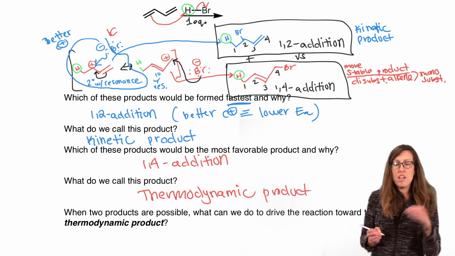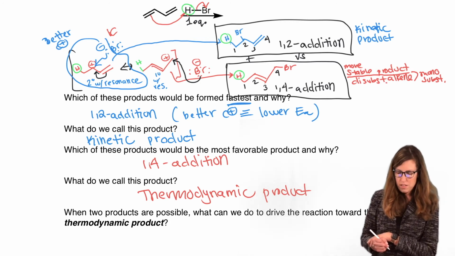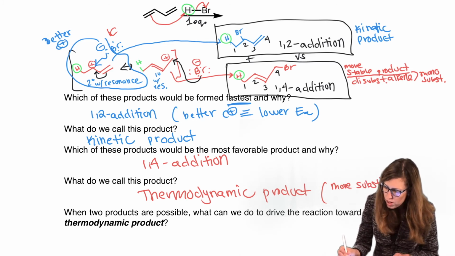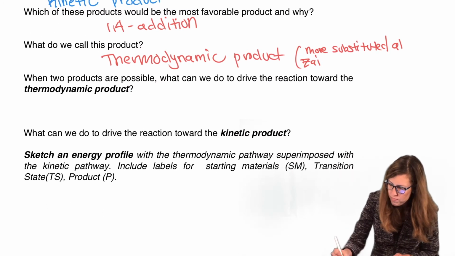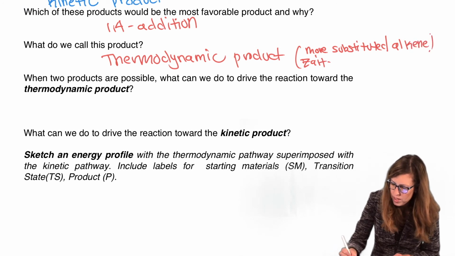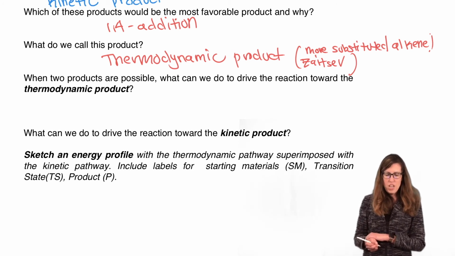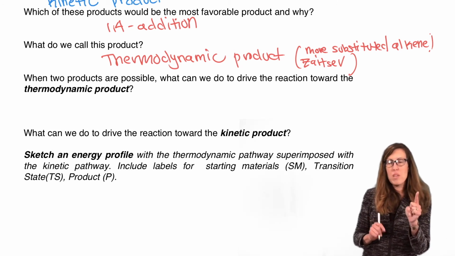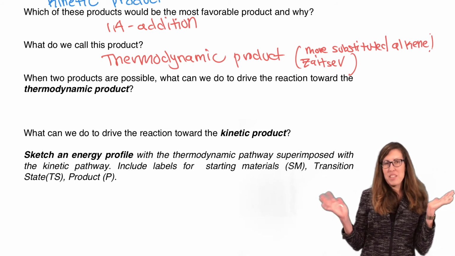So it may have had the tougher route, higher activation energy, but it was worth it for the gain you got at the end. So why was it more stable? The more substituted alkene. I'm going to invoke our old friend Zaitsev. Zaitsev's rule, right? Okay, so that makes it tricky. One is easier to form, but one's better to form. Who forms? That's going to be the question.